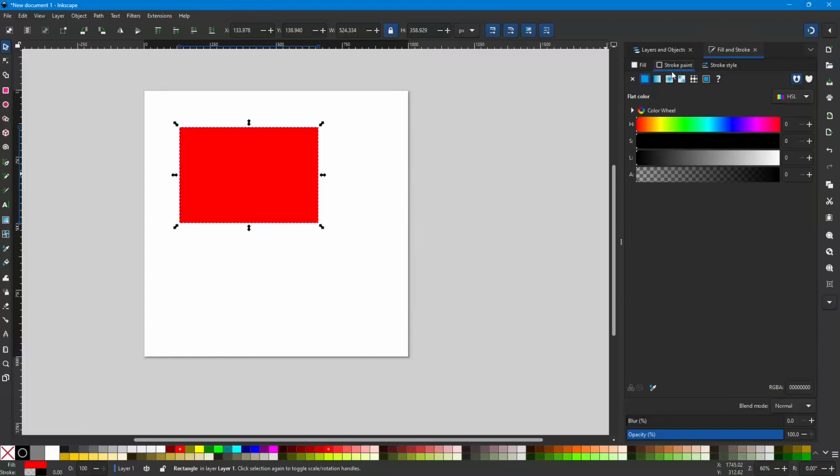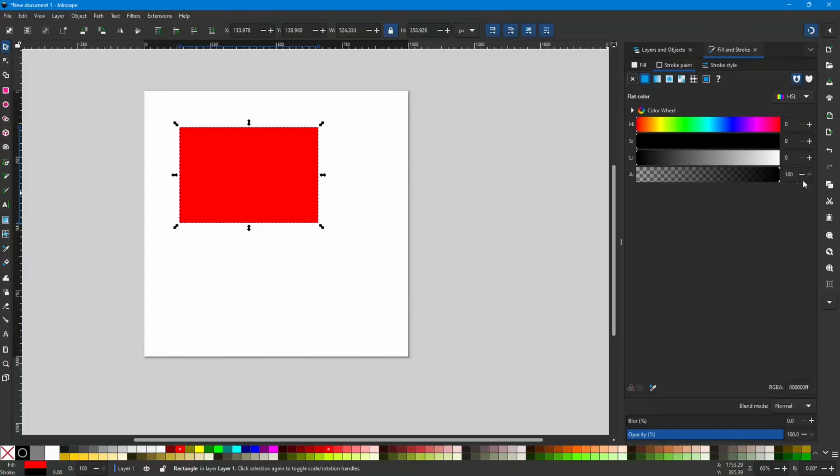And what I didn't explain, but your fill and stroke panel has these 3 buttons here at the top. You have the fill, which is the red part. You have the stroke paint, which is just defining the color of the outside of the vector, and since it's set to alpha right now, you can't see it, but you couldn't see it before, right?